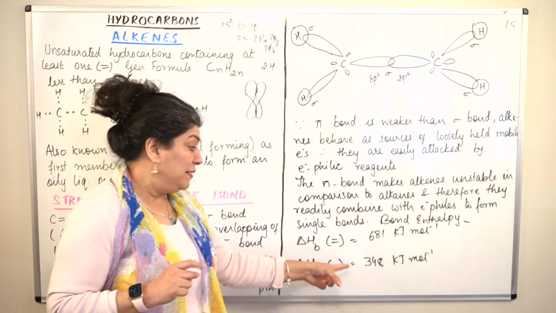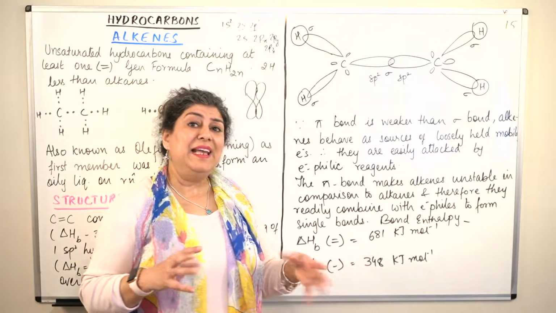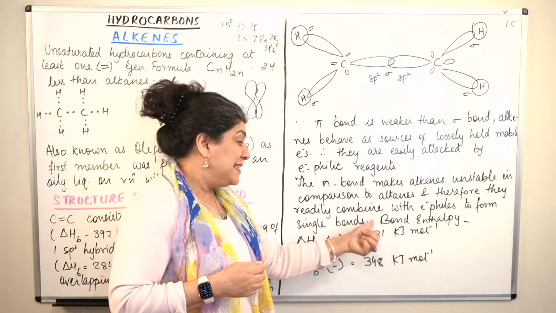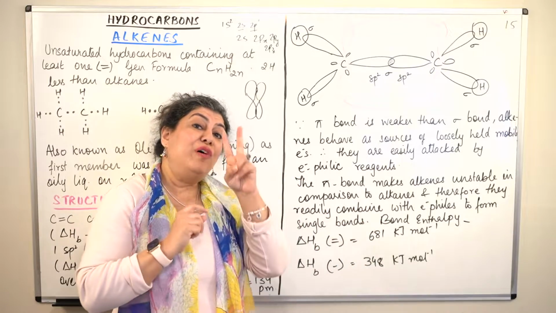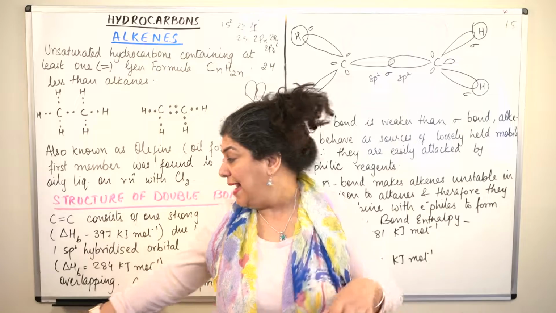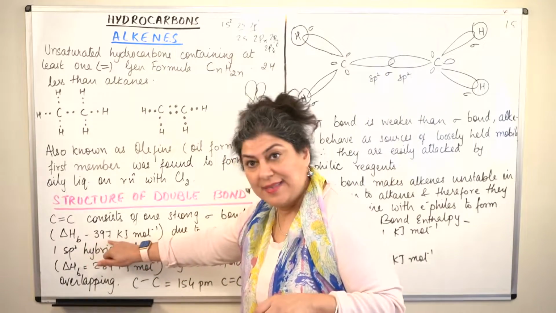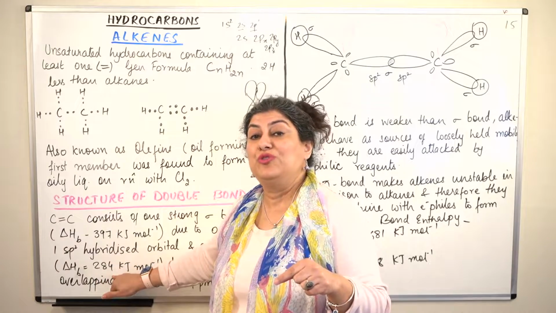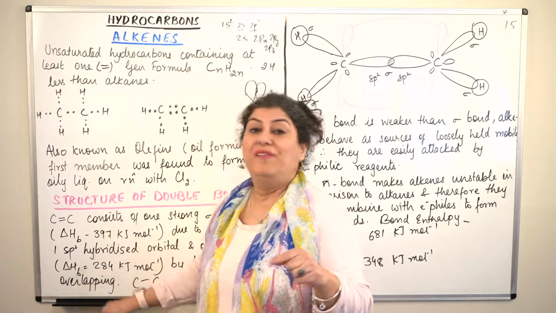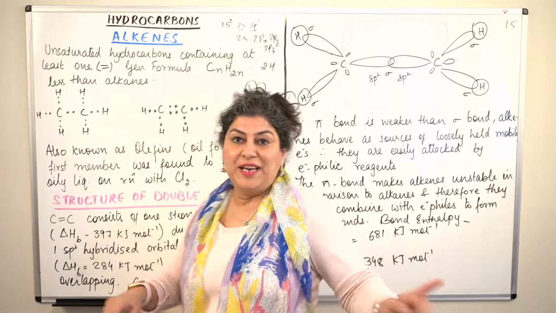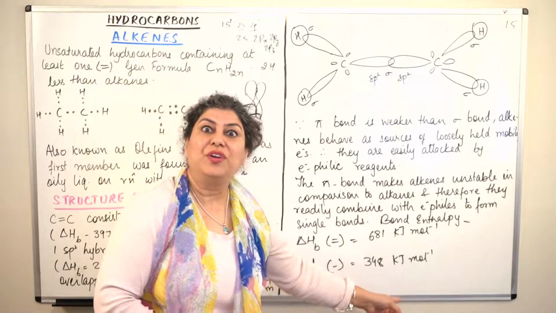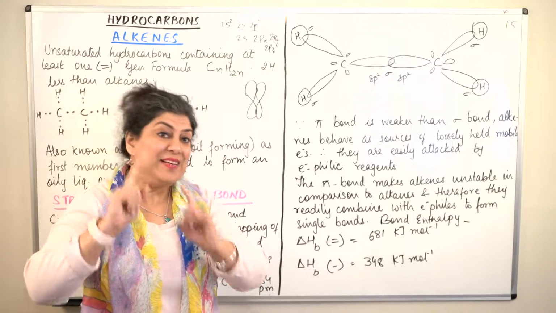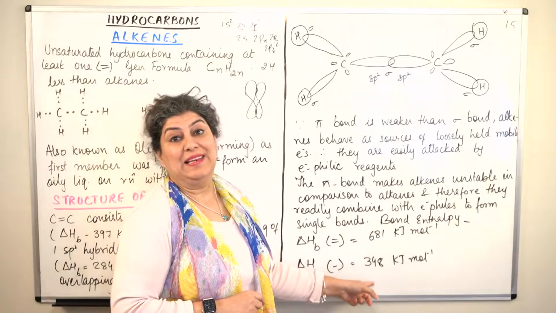But this is where it is misleading. In alkanes, you are expecting the 2 carbons to break off completely. But in alkenes, this is a combined energy of 2 bonds. The first bond has an energy of 397 kilojoules and the second bond has an energy of 284 kilojoules. So it is this bond which is going to break. So the 397 is still greater than the 348. The bond enthalpy of the first bond is still greater than that of alkanes.